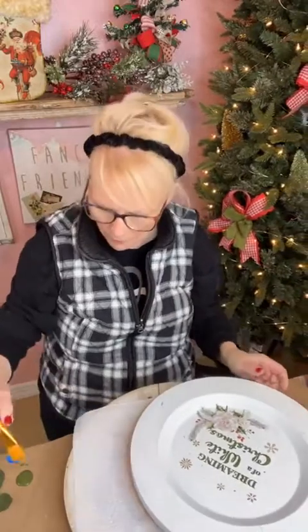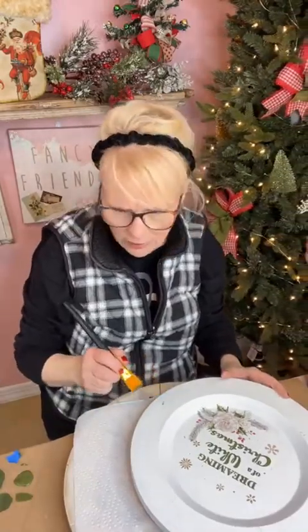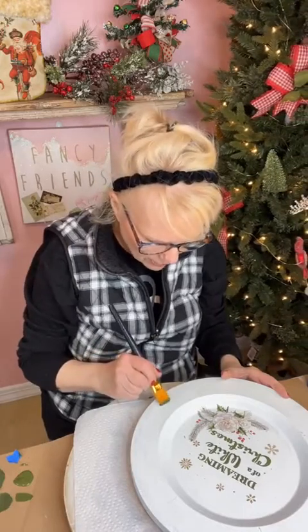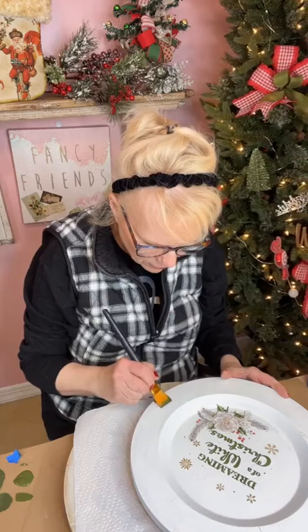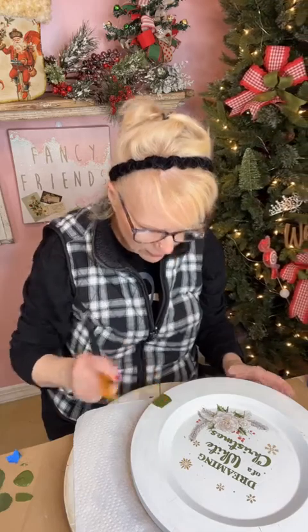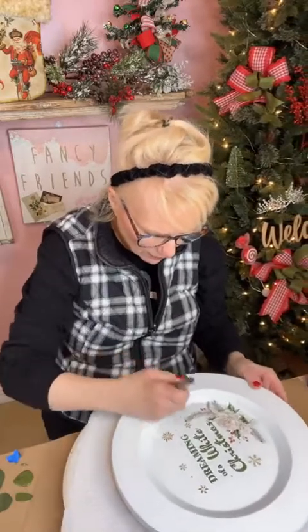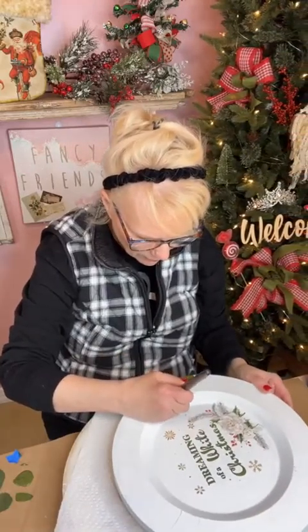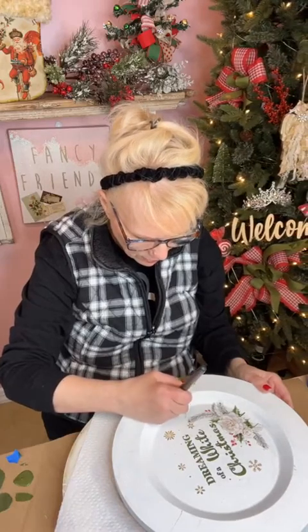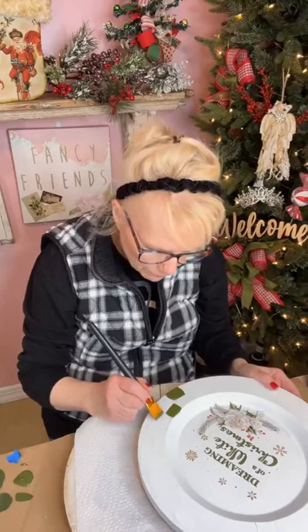All right, so there we go. All right, so let's just do our, now it just doesn't have to be perfect. I like my squares perfectly imperfect, guys. They just don't have to be perfect. There we go. So there's one of our green squares. I don't like mine perfect. If you like yours perfect, that's fine, but to me, I'd make myself crazy trying to make them perfect.